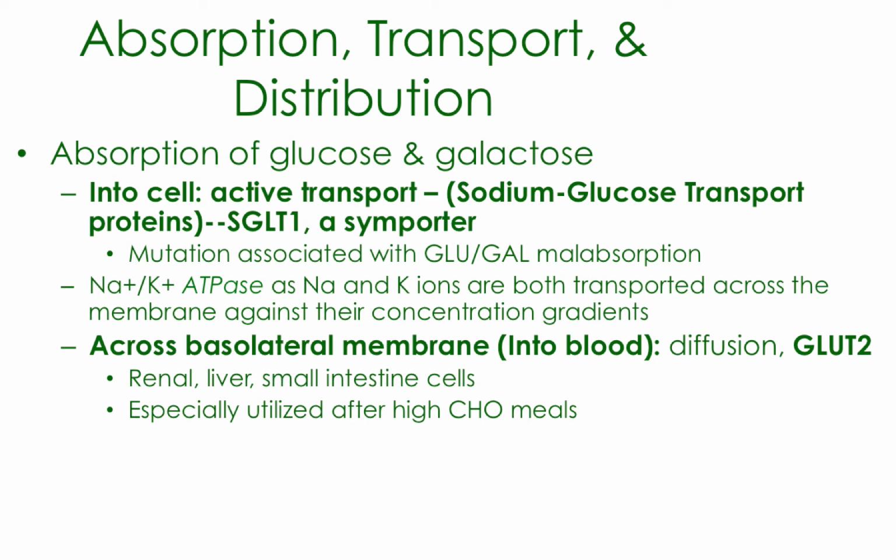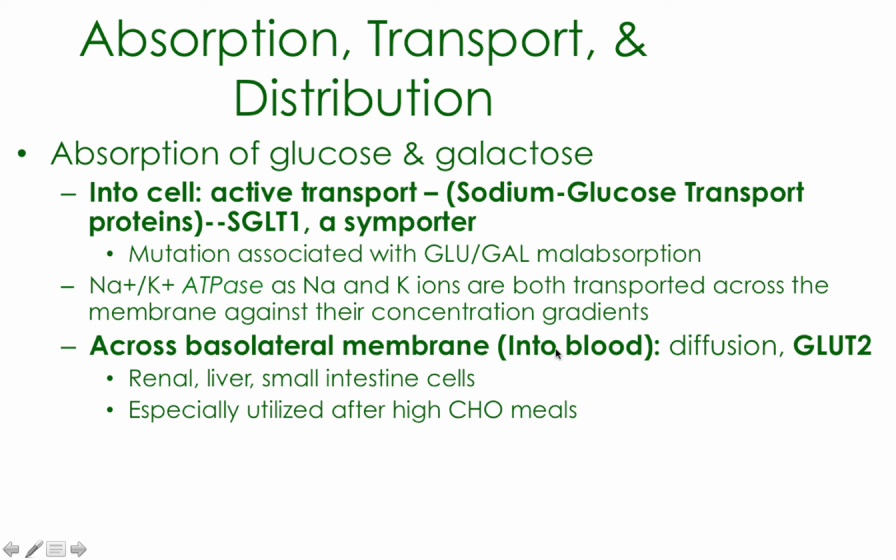The other side is called the apical membrane. The apical membrane is from the lumen of the small intestine to where the cell is. Okay, so the inside of the cell and the lumen of the small intestine, that membrane is called the apical membrane. Now, on the other side of that is called the basolateral membrane. This connects the enterocyte to the bloodstream, okay, to the peripheral blood, or it could also be a lymph vessel, for instance.